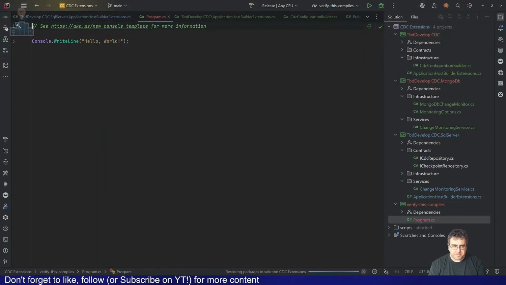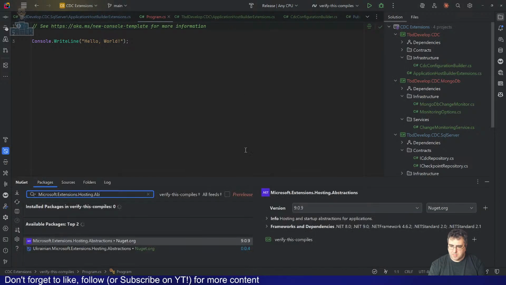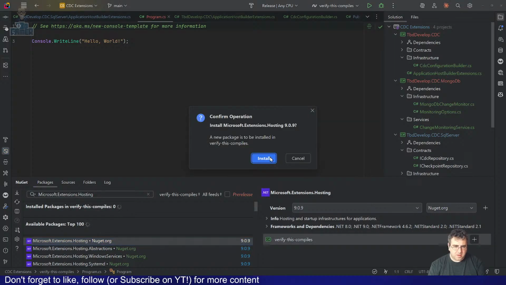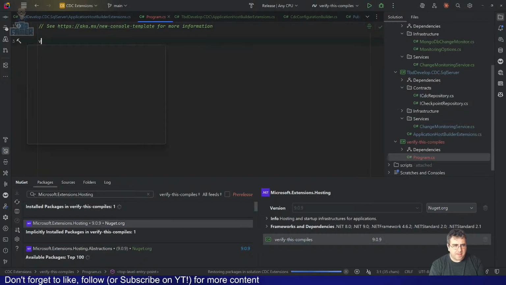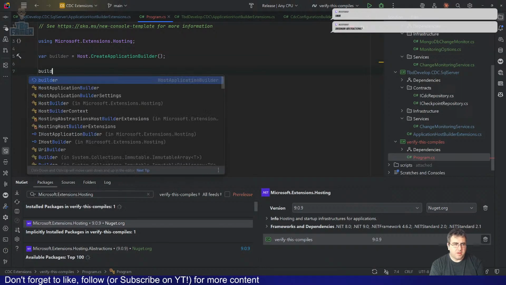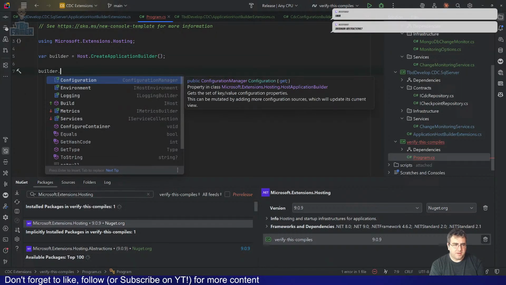Scrap program. Manage hosting. var builder = Host.CreateApplicationBuilder.